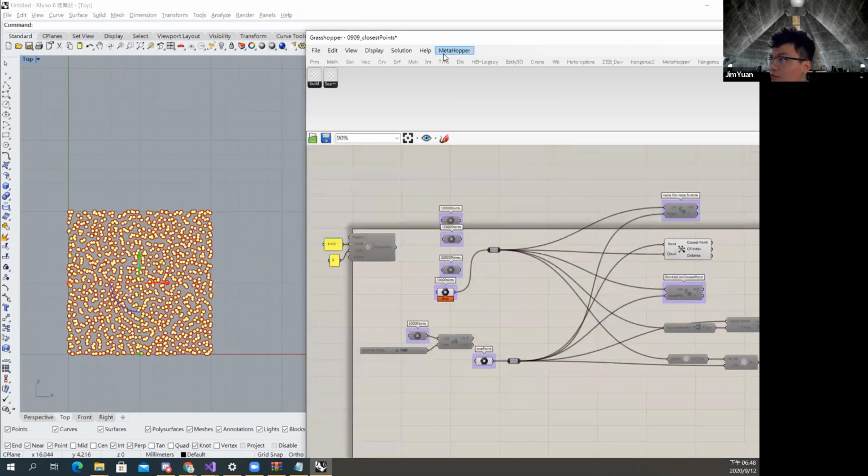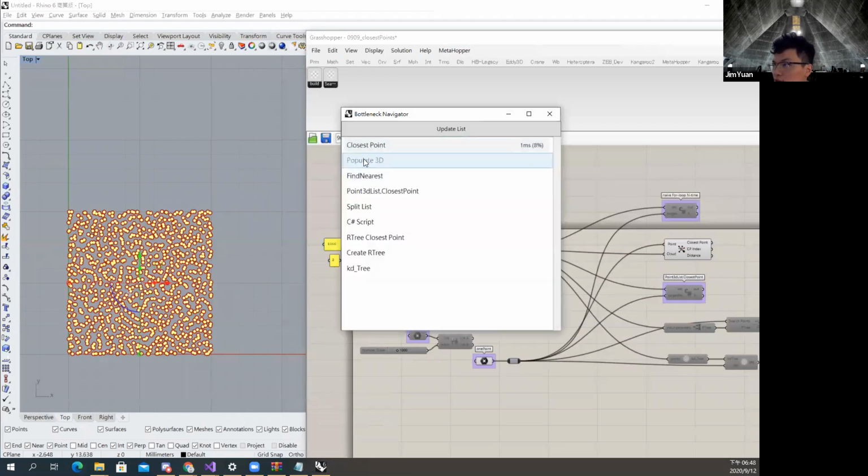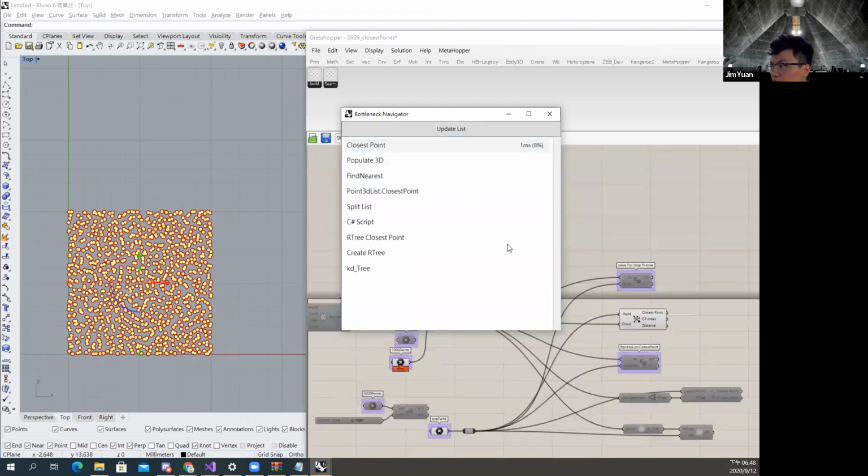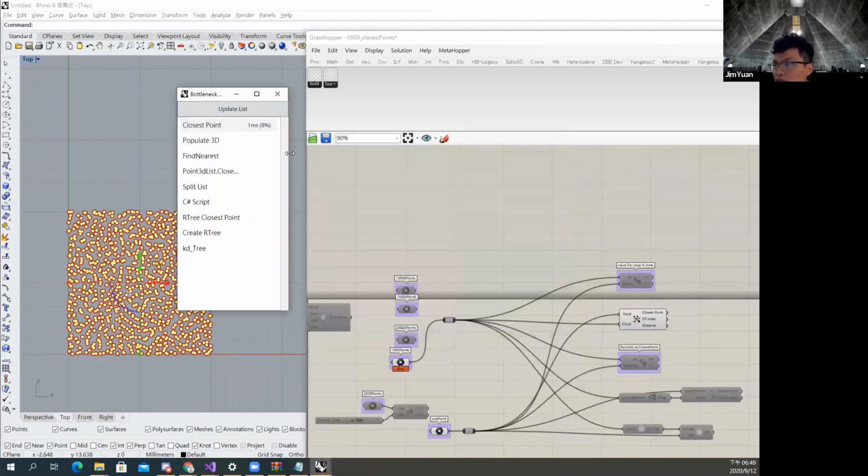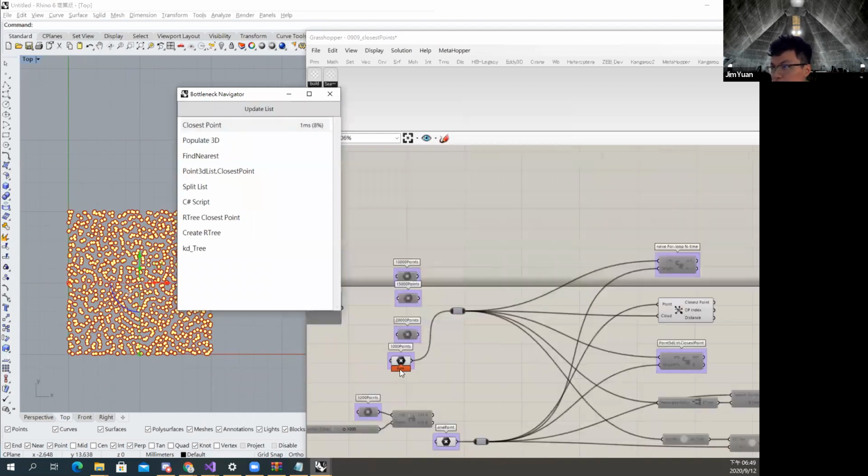And I don't know if you have Meta Hopper or not, because I recently learned Meta Hopper has this launch bottleneck navigator. This one will find the one that costs you the most time to calculate.